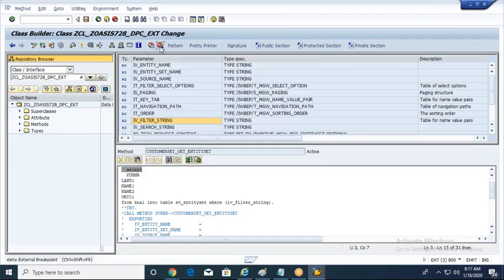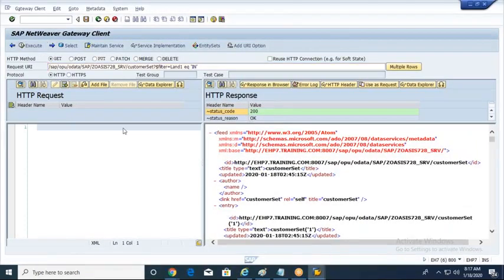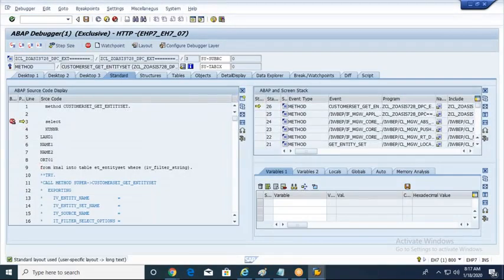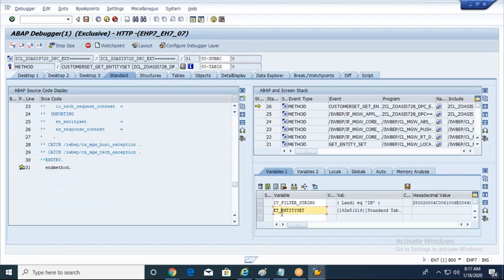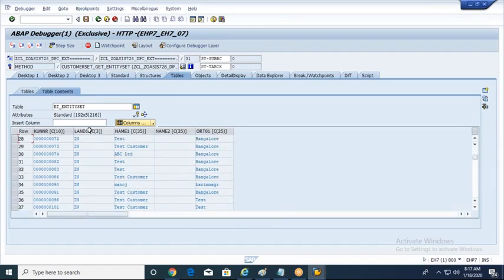Keep the breakpoint here, and let's execute. You can see the data now. We are able to see only Indian customers, not all customers. See, 192 customers.